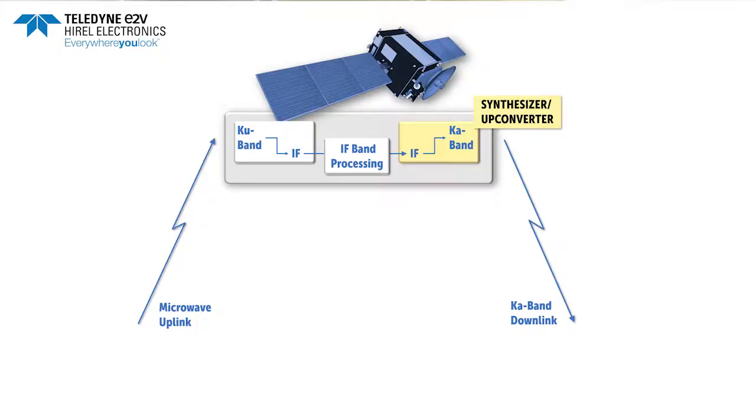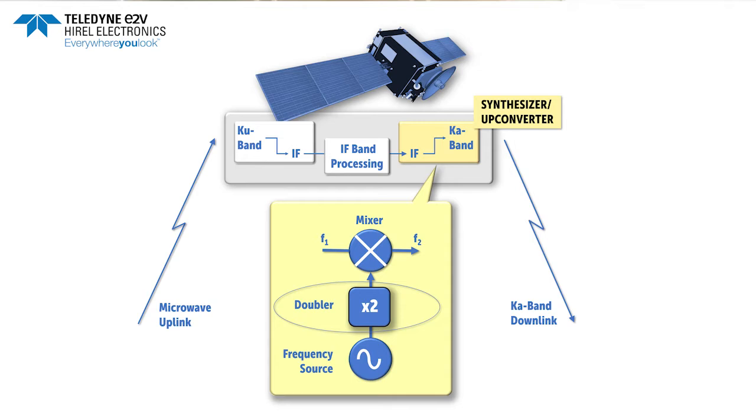In this particular case, they needed a frequency doubler. They were designing an up converter, if you will, a frequency synthesizer up converter. They've got on the satellite their data processing engine, and then when they get ready to do a downlink, they needed to downlink to a Ka band. And so what they need is a frequency doubler that can drive the mixer in the synthesizer with an appropriate signal.